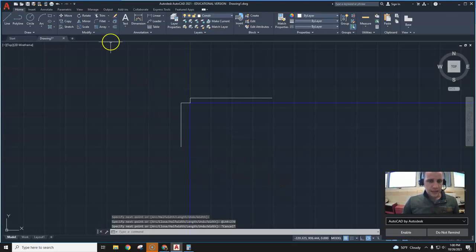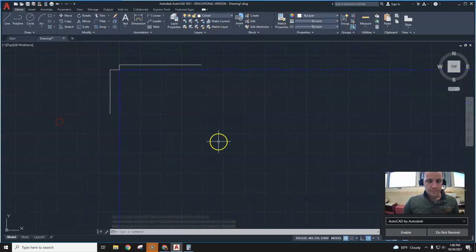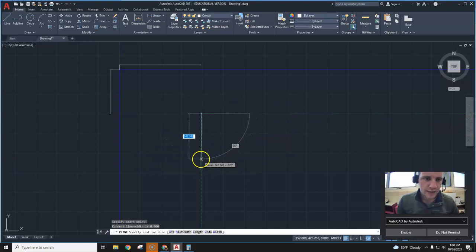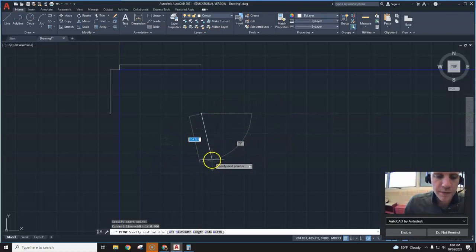Now, when I want to actually draw the corner of my next box, I'll show you how I can do this. Polyline, I'll line up at the end of that, and at the end of that. I'm not clicking anywhere yet until I get, boom, there's my corner. Right there. That will be exactly 12 feet down and 21 feet over.